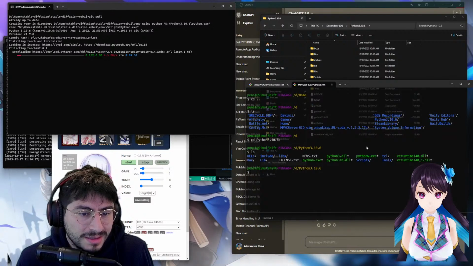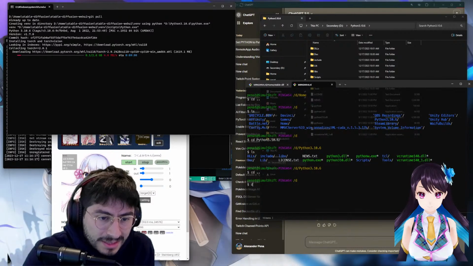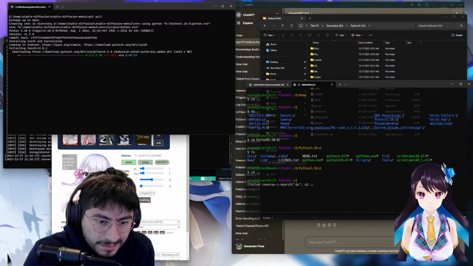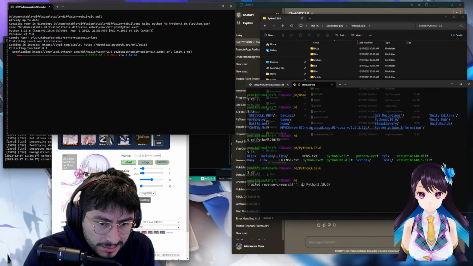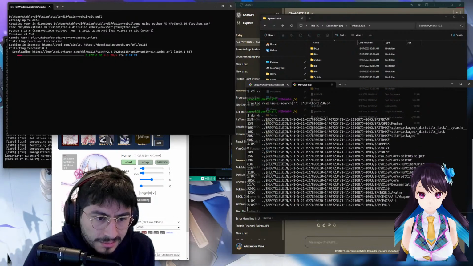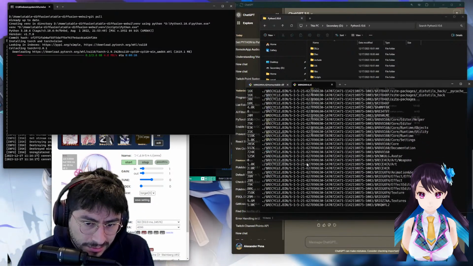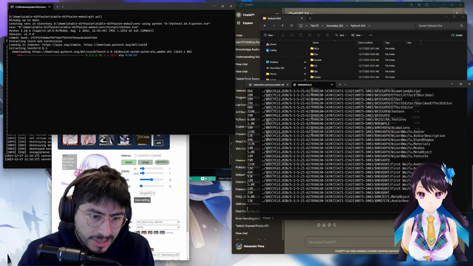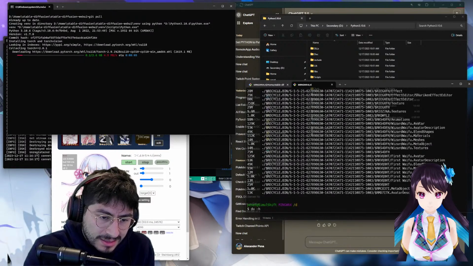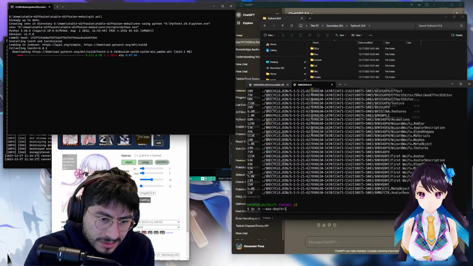What was the way to look at the file sizes? Let me see. du. Oh my gosh. Duh. Max depth equals 1.